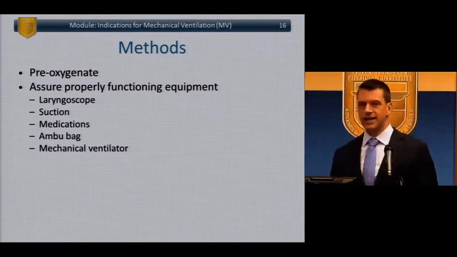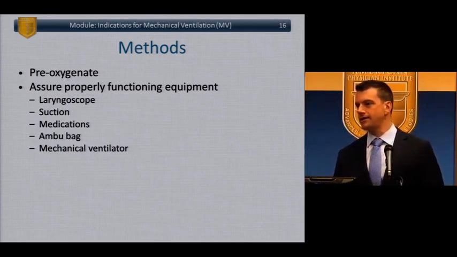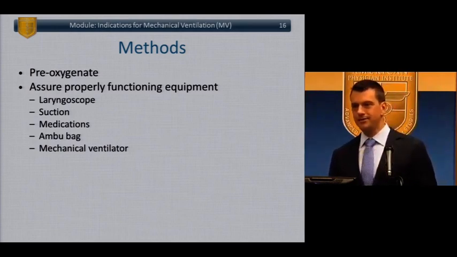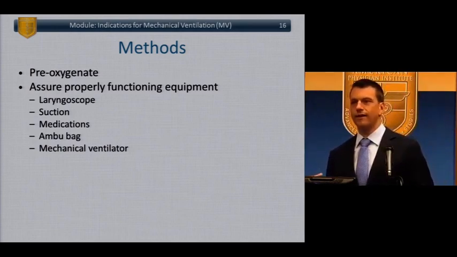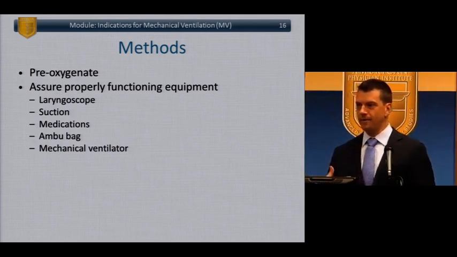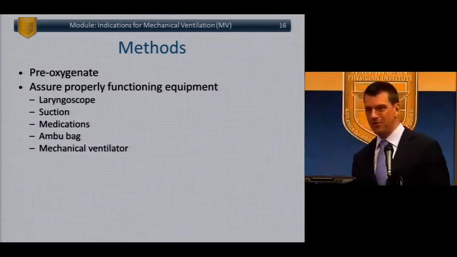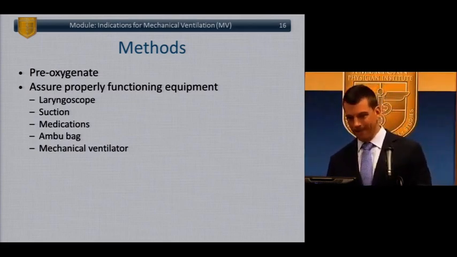So always pre-oxygenate, even if the sats look like they're, say, 98, 99, 100. Go ahead and put them on as much oxygen as you can, and bag valve at full 100% oxygen delivered. This will increase that PaO2 to the point where it's 300, 400, 500. What you want here is this gives you time, because that's going to take a long time to go away. This is the same way, I remember, when we do apnea tests in brain deaths, you pre-oxygenate them up to this level, and they can go 10 to 15 minutes without being on the ventilator, without having their sats compromised. So you want to buy yourself that time to intubate.